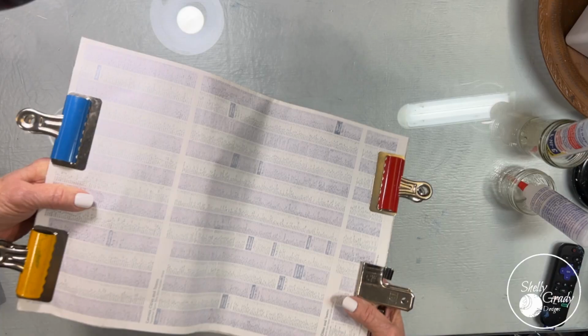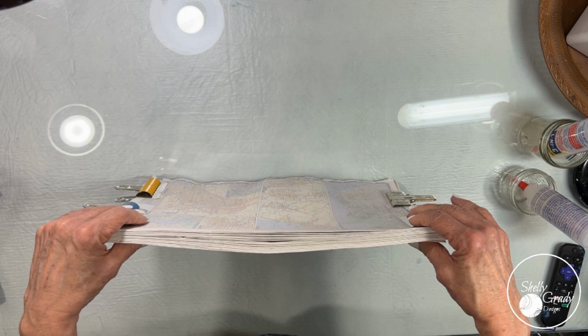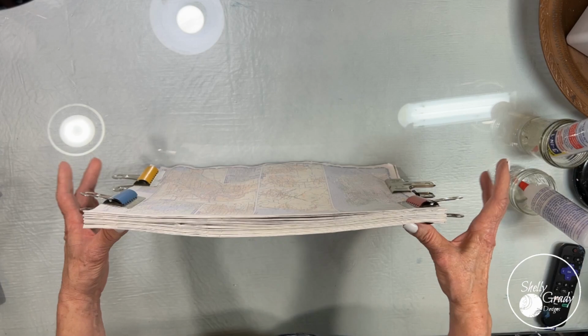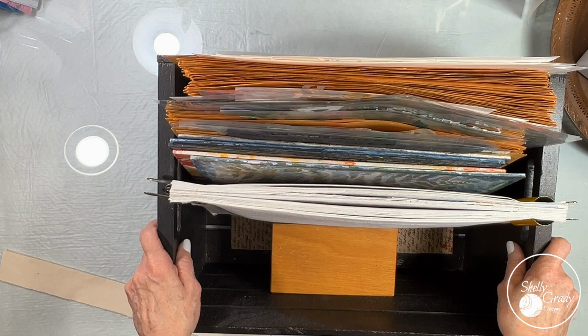Folded them all and then put them together because the way I'm going to do, I know that a lot of people bind their books in different ways, but I am going to try. I can't remember the gal that I saw do it this way, but I really thought that that suited me better. So that's what I'm going to do because I'm kind of lazy and I don't want to do all this sewing.